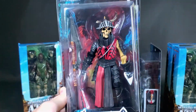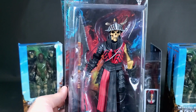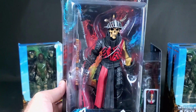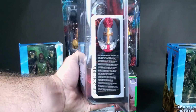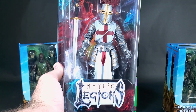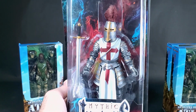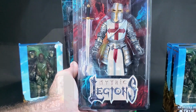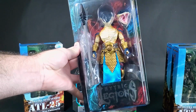Brother Mandibulus. Another cool one I've seen around and kicked myself for not getting at Legions Con last year. Really cool color scheme on that guy. And I really like that head sculpt with that kind of asymmetrical horns on there. One broken one. And a Sir Godfrey. I actually picked this up thinking he was just one of those older Templar, not Legion builders, but, you know, just a Templar soldier. I just snagged him when I saw him. I didn't realize he was a named character. But either way, really cool. Glad to have him. That Ninian number 2. Excited to have 2 of them. Well, 3 of them now in total.